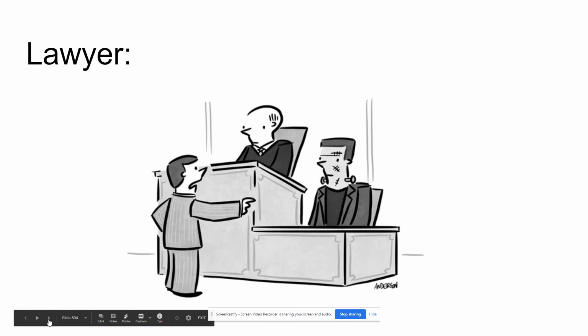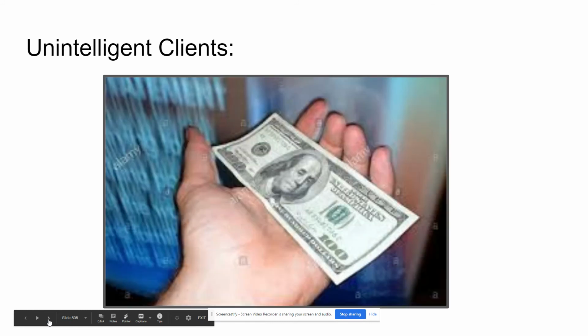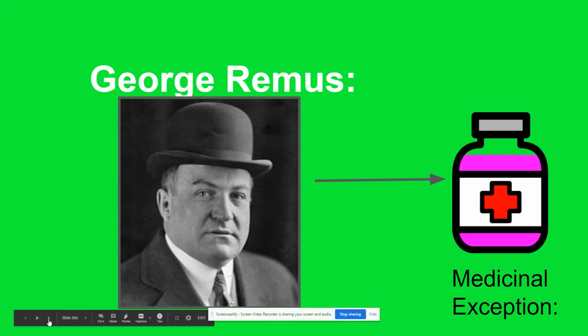Now, he was a lawyer, and he represented all these clients, and the clients kept bringing out these $100 bills. He's like, you guys are idiots. How do you make this much money? And they said, well, we sell illegal alcohol. So Remus was like, all right, I'm going to get in on this too. If they can do it, I can definitely do it.